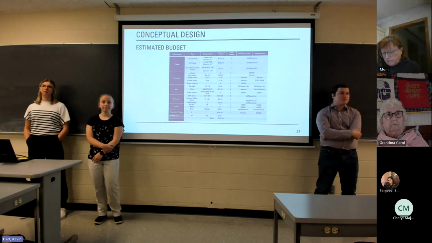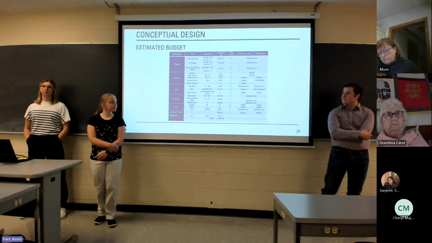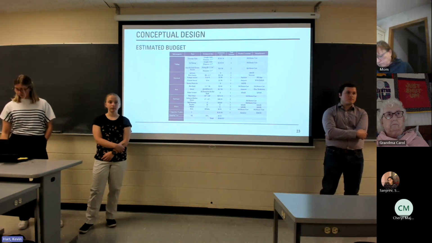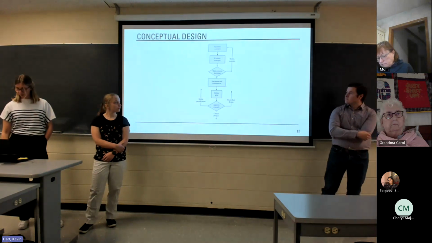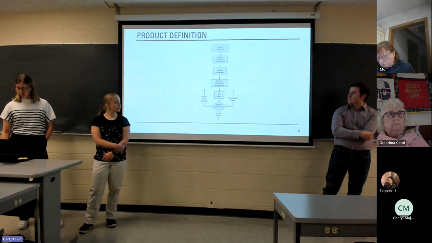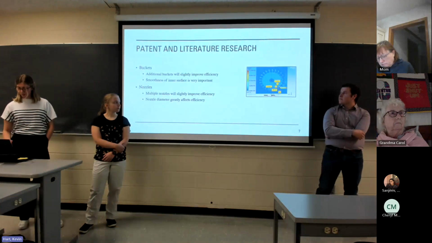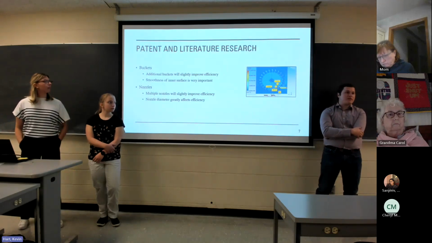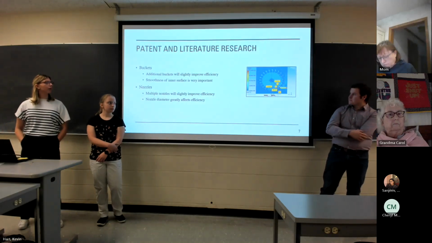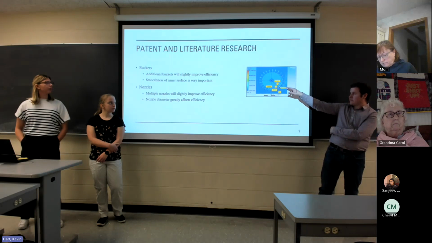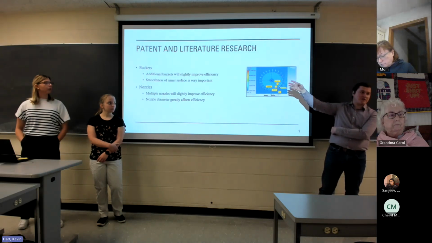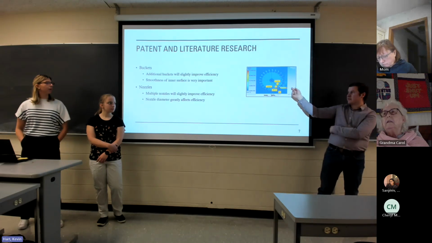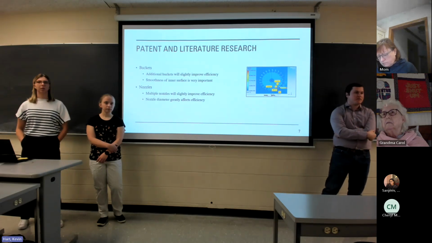I just have a question about your literature. The CFD analysis, did that look at how far the nozzle was placed out from the center of the wheel at all? So this one didn't, but we did look at some of those, and I know the flow will change as it gets farther out and it'll start to fan out more. So typically you want to get the nozzle as close as you can to the buckets.